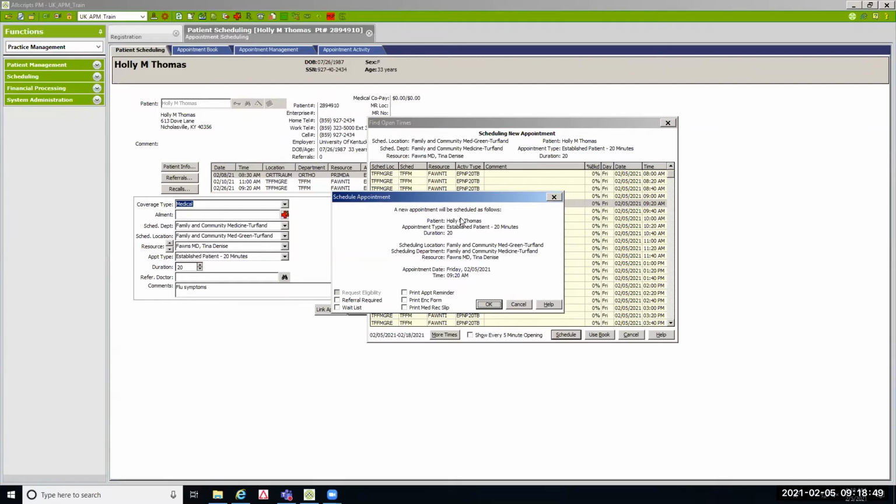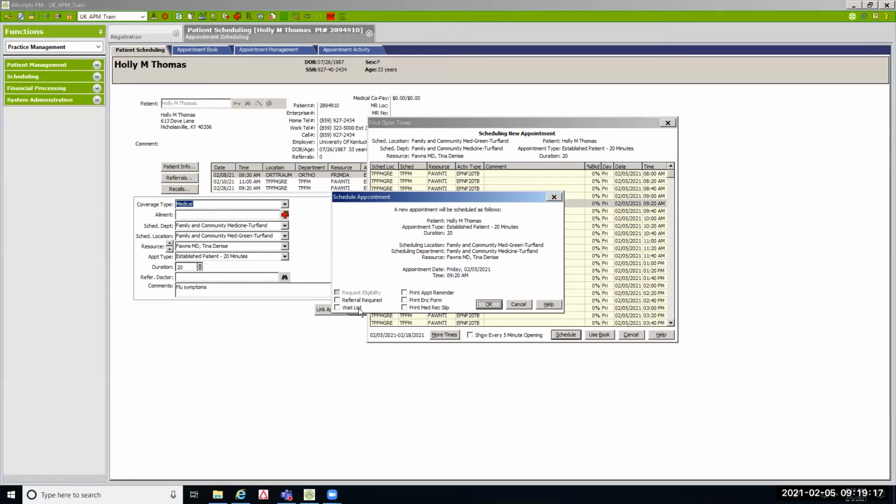But here's your appointment reminder. You could come down here and print the appointment reminder. If the patient was checking out, I recommend that you do that, print the appointment reminder and send them out the door with it. We're not going to do it in training because we're not set up to a printer. We don't use print and counter form, and we don't use print medical record slip. You guys aren't going to use referral required, but I want you to look at this wait list box.